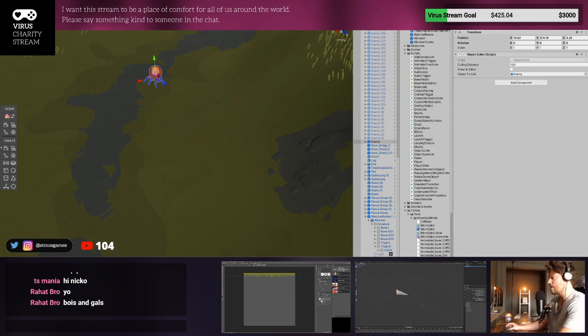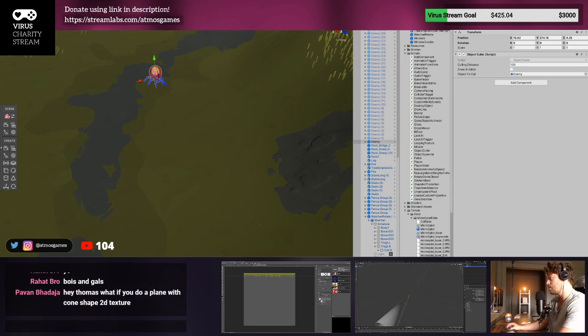Let's scale it like this. There we go. And I don't really want to see that face. That's all we want right there. And then we're just going to do shade smooth. So that's going to be our sight line, okay? We're just going to put it in the other folder, and this is going to be enemy sight line. Or sight cone, I think is a better way to put it.